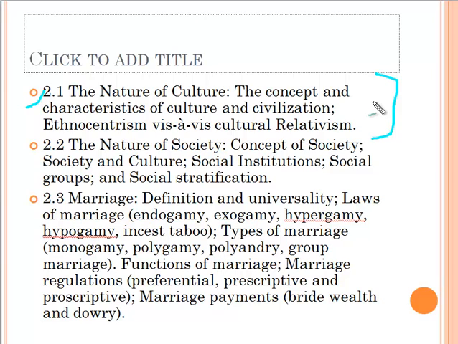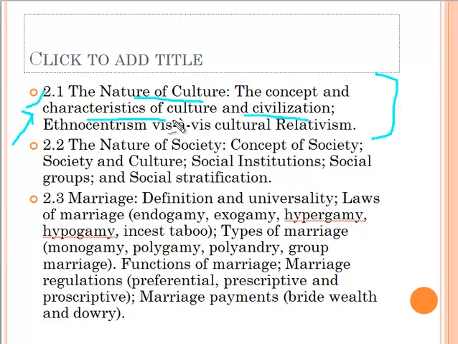So you need to just solve the previous year questions of these topics, and you don't need to go too deep in this, because studying too much and not being able to understand what the requirement is, that is the biggest mistake that people make. So just understand the nature of culture, like culture is shared, culture is transferred, people learn culture, human culture, how it evolves, it contains various aspects. All these things you'll learn in this, and how it is different from civilization.